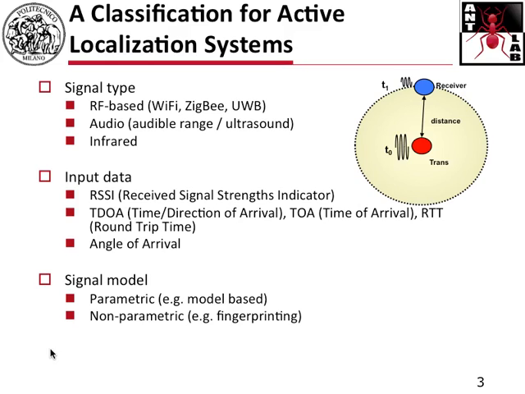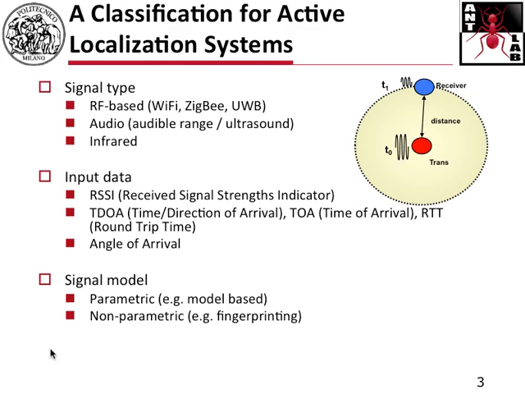I guess that the classification in terms of technology and type of data which is used is clear, right? Let's focus one second on this classification here. And let's start seeing what is parametric localization models, or systems. So let's focus on parametric systems based on RSSI. So we want to localize out of the received power.